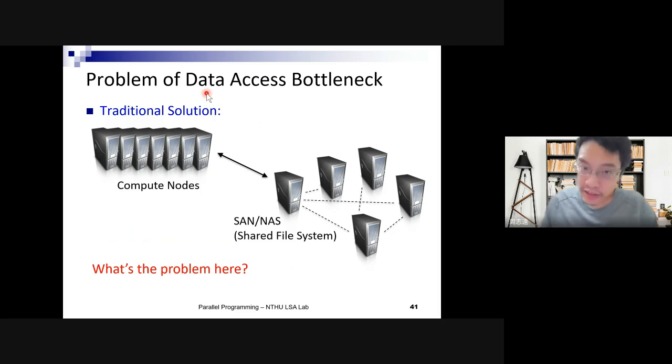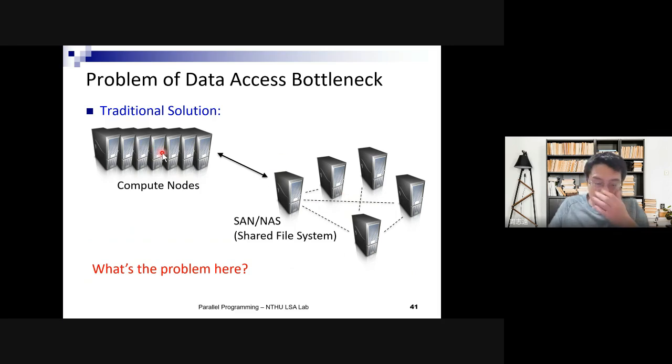Because in the past, for example, in the parallel computing cluster you are using in our class right now, you can see the compute node and the storage node are separate. The storage node is your network file system, maybe stored on the head node, or separate servers. And the compute node only does the computation. When you do the computation, you have to pull the data out from the storage node. So there's a network transfer.